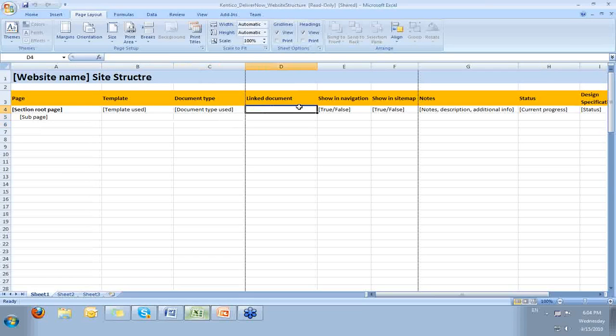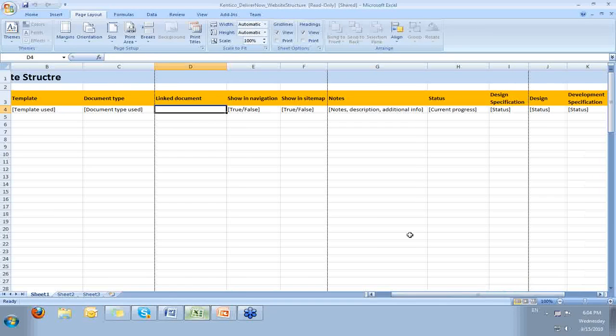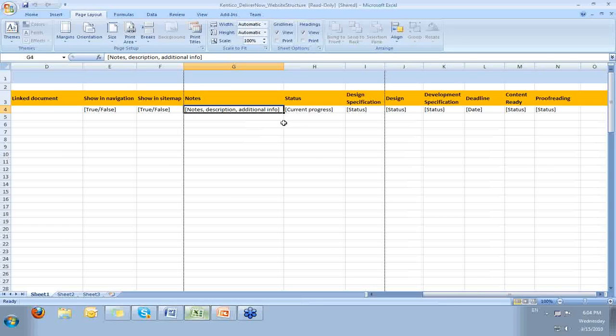So you specify the page, subpage, the template used for the page, the document type used for this page, whether it's going to be a link document, whether it should be shown in navigation or sitemap, the basic setting that the developer should specify, some notes, the current progress status, what is the status of design specification, the design itself, how the development goes, what is the deadline for finishing this page, and the preparation of this page, and whether the content is ready, and whether the proofreading was done.